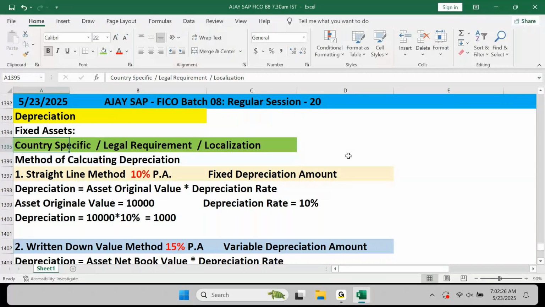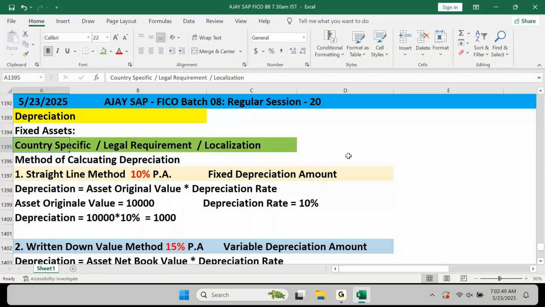Now I have no control over it to change. If I'm changing, I'm deviating the accounting, and it will be caught in the audit. Is the life fixed for any asset? Yes, it is decided by the accounting standard. So we just need to follow whatever is given by the accounting standard.